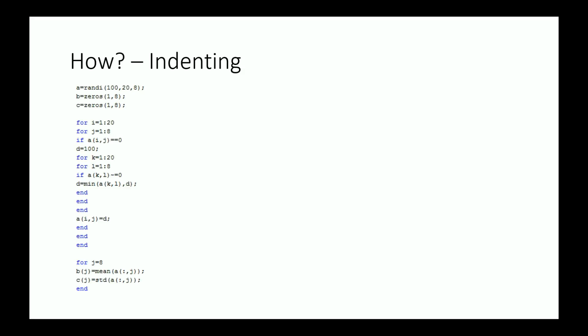But if you look at it this way when I have indented it, you can see that it is much easier to understand. So just indenting makes the code much easier to see. It's still not perfect, but it's easier. And you can clearly see how the loops are running and what parts are inside another loop. And this can be done super easily in MATLAB. Just mark your code and press CTRL and I. There is really no reason not to do this. It makes your code much easier to understand and it takes zero effort.